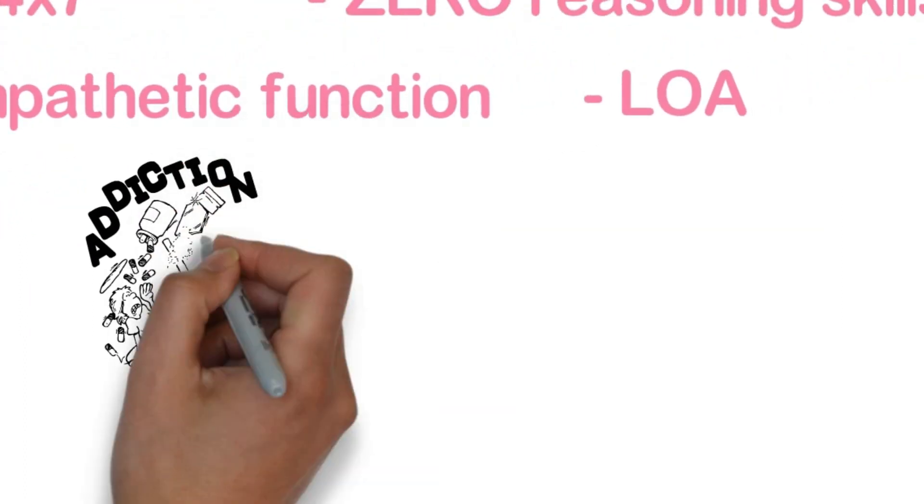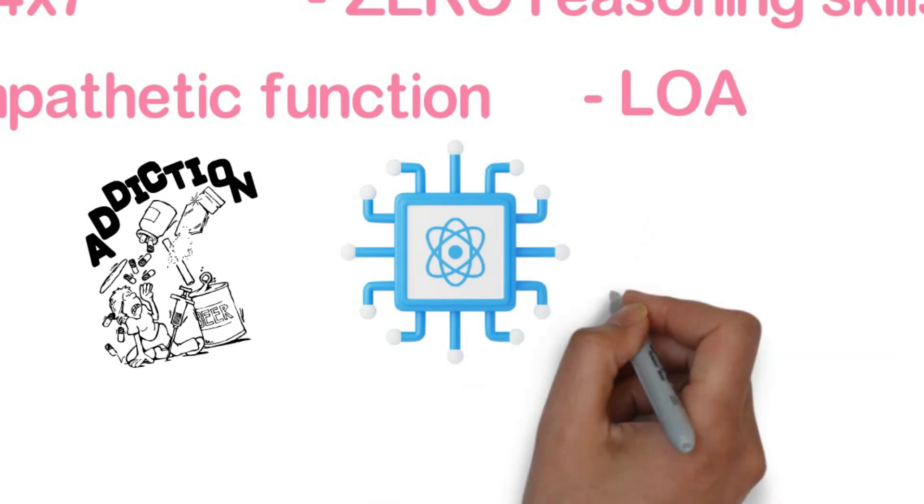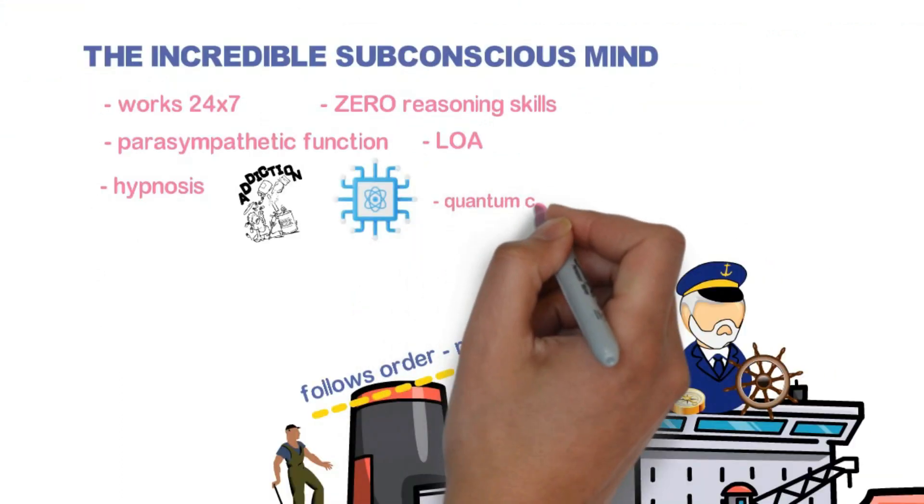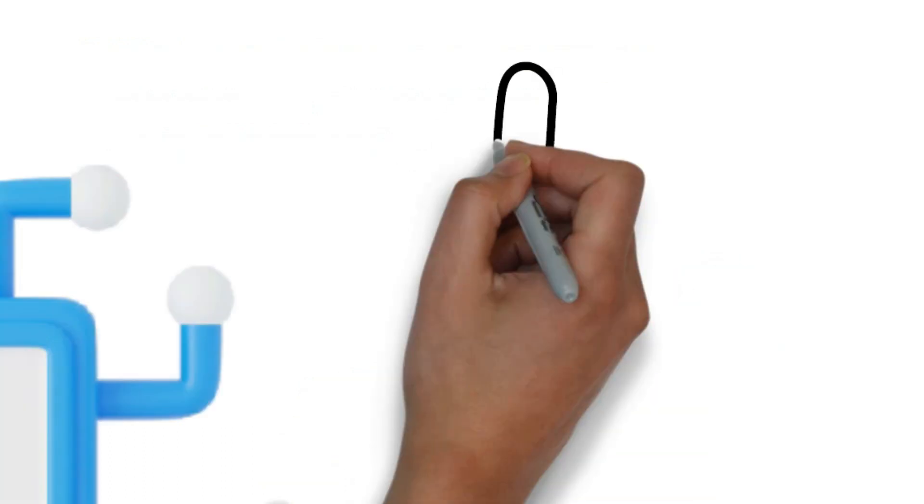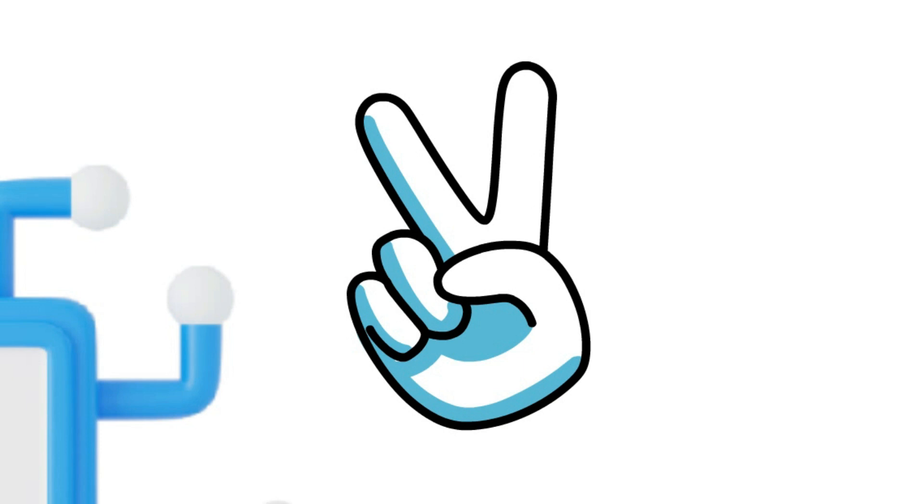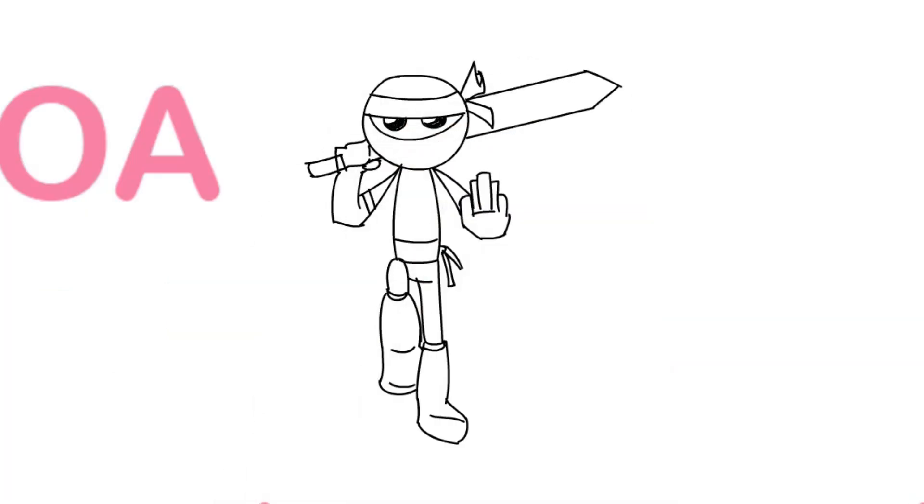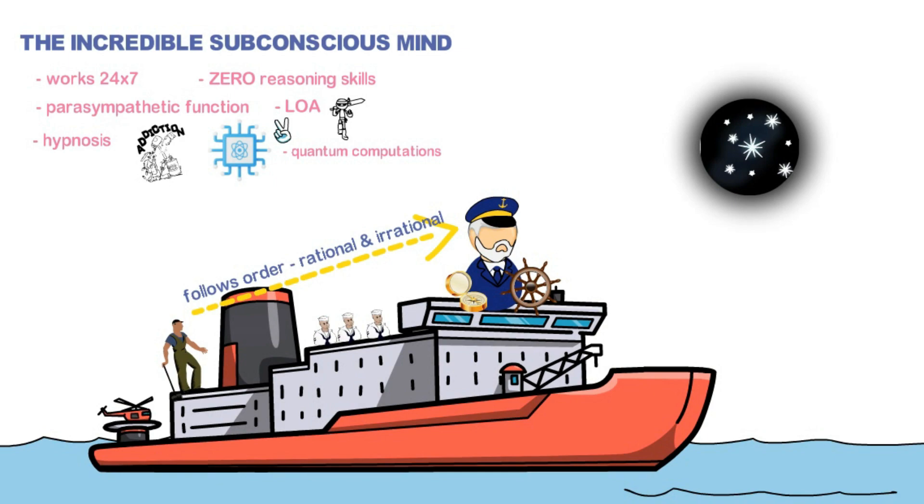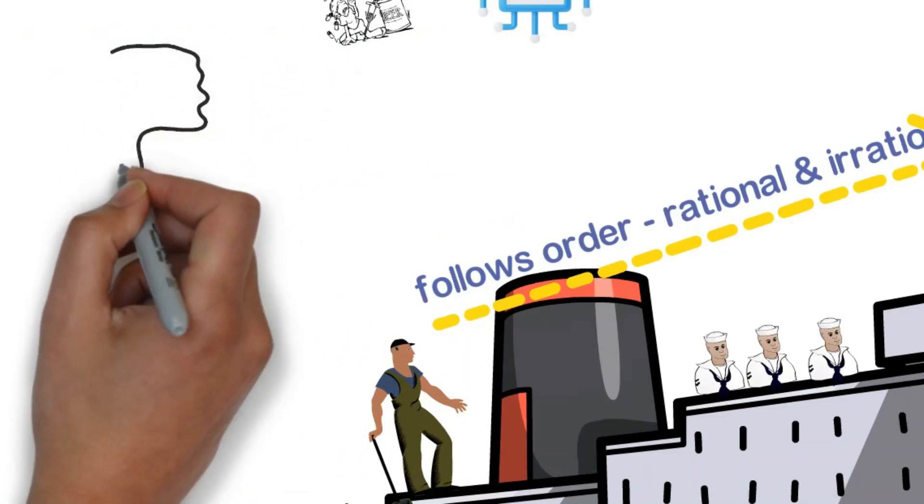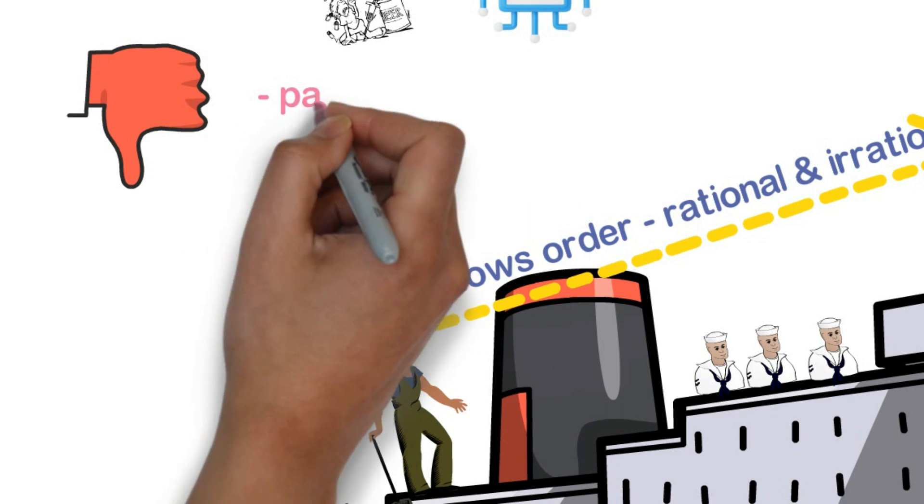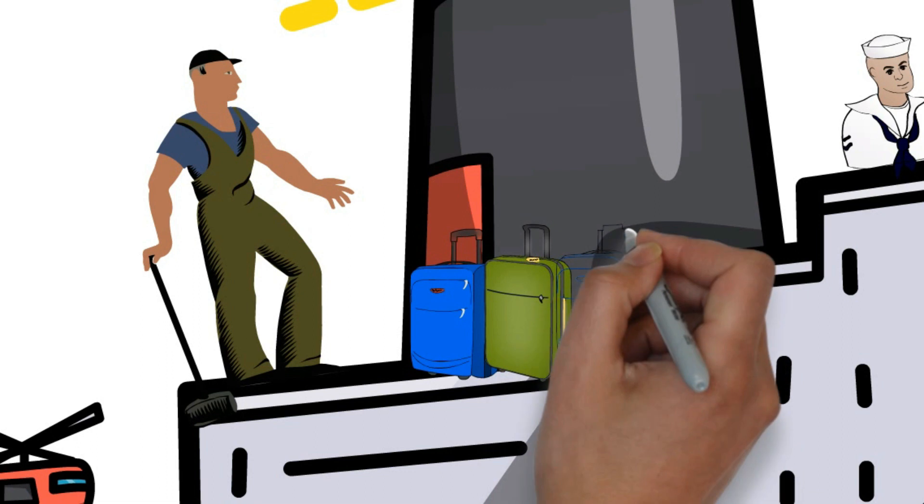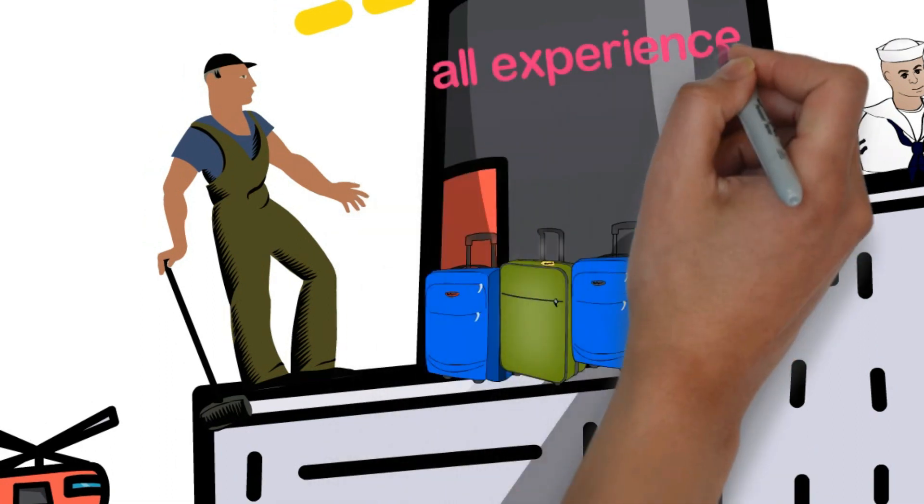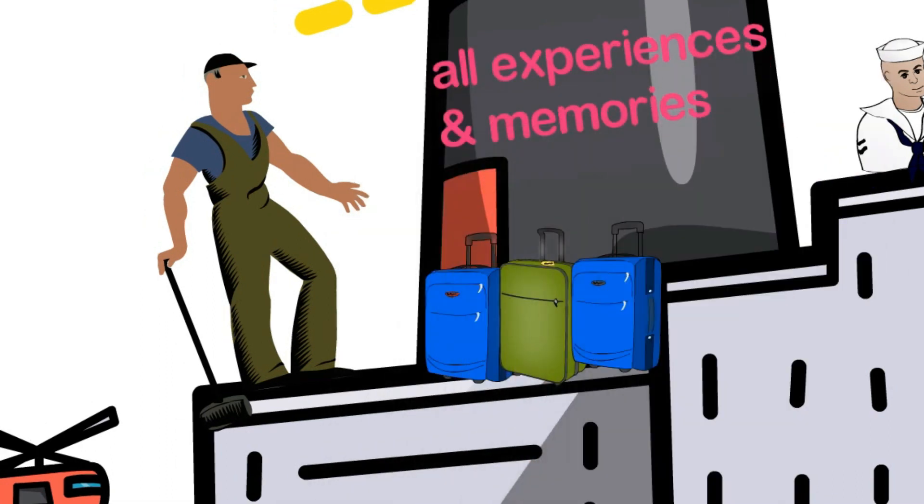You can also think of this guy like a supercomputer. He can perform billions of computations per second and yet doesn't care what those computations are for. You can program it for inner peace or you can program it for inner violence. He doesn't care. Now the downside with this guy, besides the fact he can't reason, is that he does come with a lot of baggage. And this baggage consists of all the experiences and memories you have had from the moment you were born and even other lifetimes.